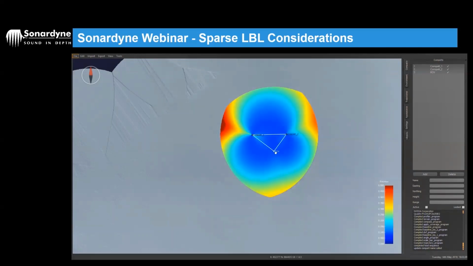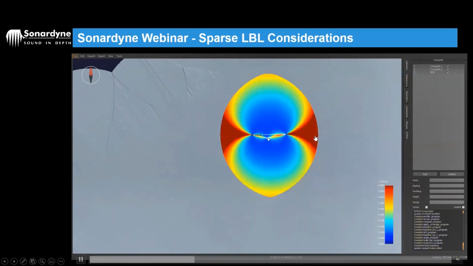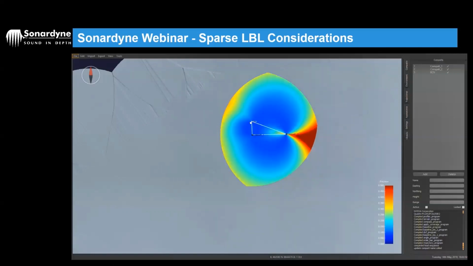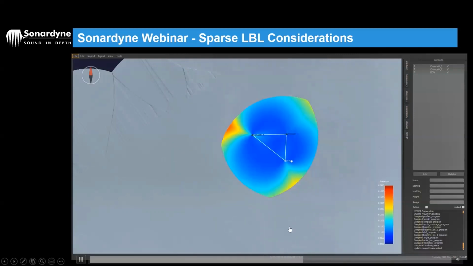Okay, so this is one thing that some people tend to struggle to get their heads around initially with sparse arrays. Because from a traditional array, when you go between 2 ranges, that's usually a good thing, because you're getting lots of redundancy and you're getting ranges from both sides. But with a sparse array, that's actually the worst thing for the INS if there's only 2 compacts.